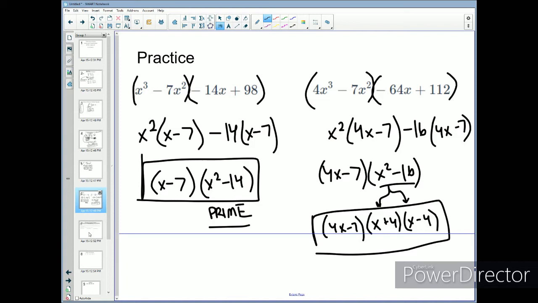Now, I know you're dying to know when we're actually going to solve some things and find some values for x, because isn't that what we're always just trying to do? That's what algebra is all about. Find the value of x, right? Isn't that what all the memes are about?